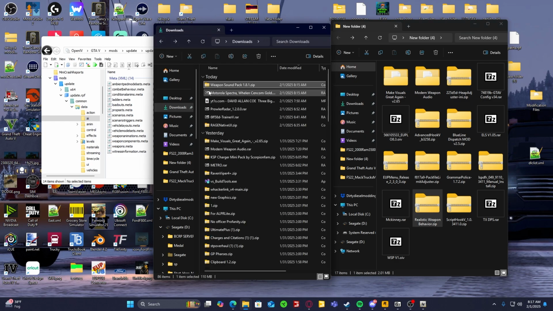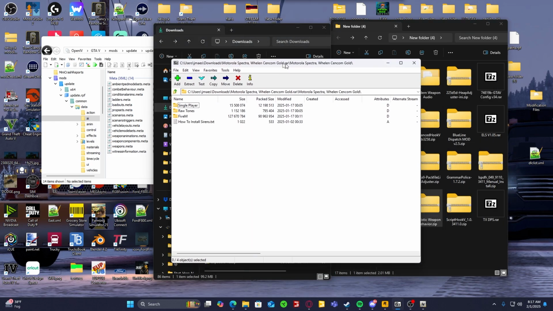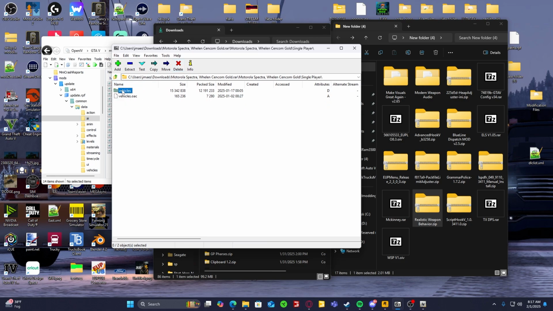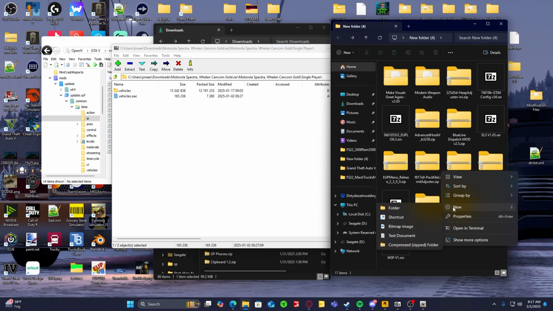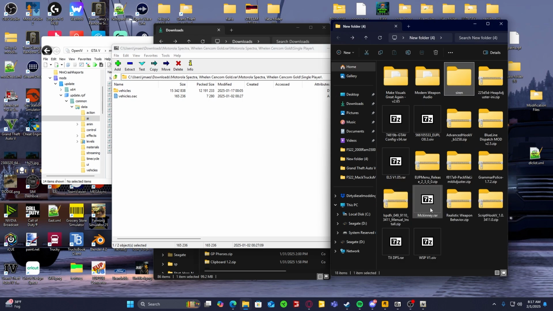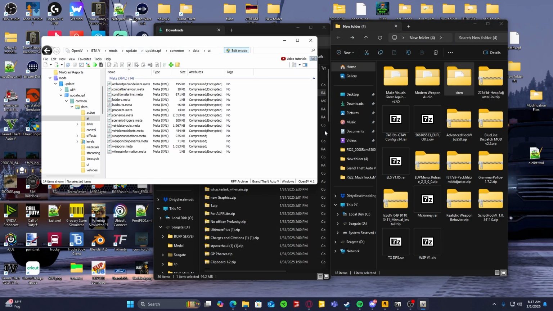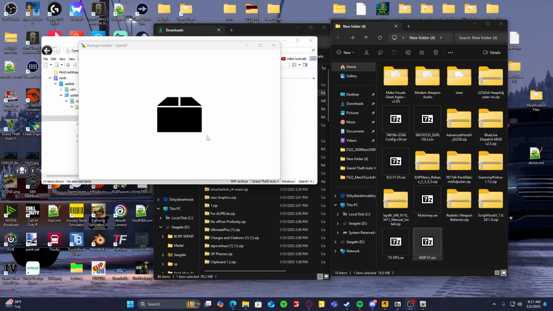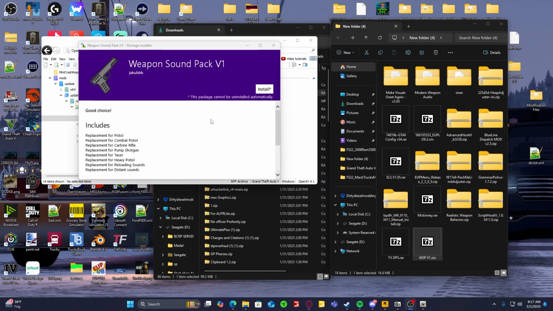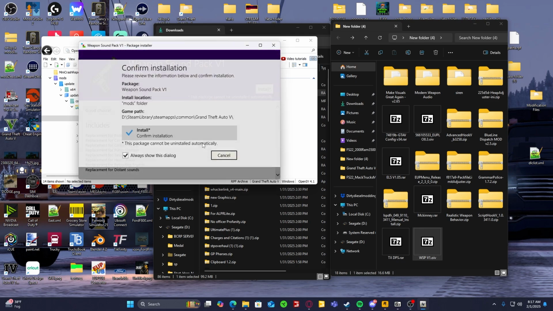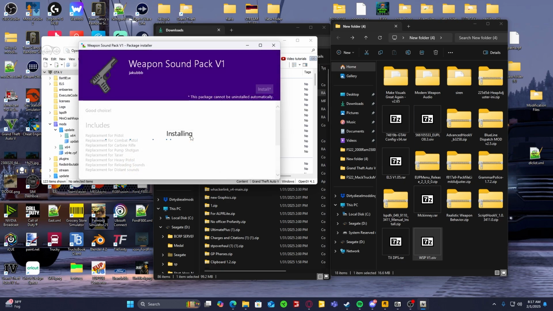Now we'll go here, go to this one, go to single player, vehicles, and we'll drag the... You have to make a folder. If you have a siren, just name it siren. And just drag that in there like that. And we will go ahead and install the WSP sound into your mods folder. Install. And then we will install our sirens and we will go and install the Blue Line Dispatch sound.